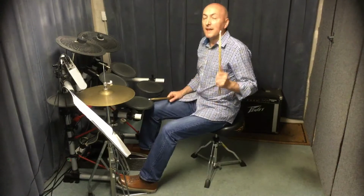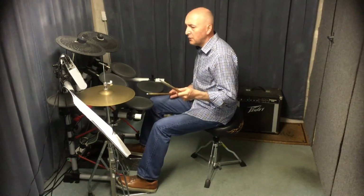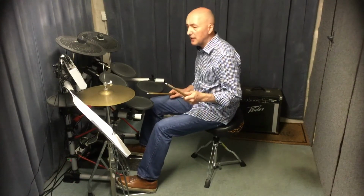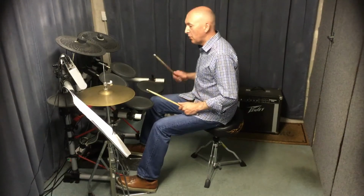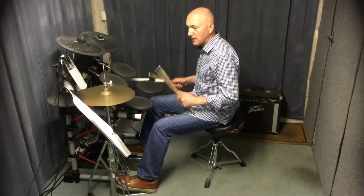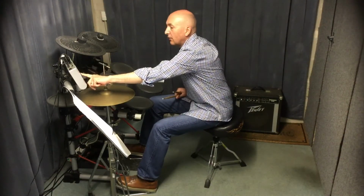Okay, that's the first new thing you're going to have to learn to do for these grade four technical exercises. Can be quite tricky at first. After you've done it with your bass drum for a while and you think, oh yeah, I've cracked that, that's nice and flowing, you would substitute a click for your bass drum.